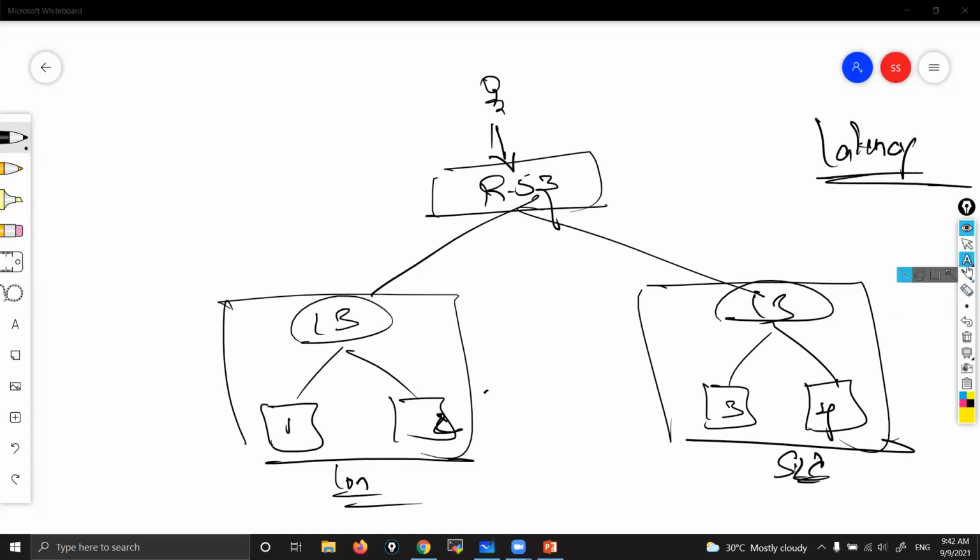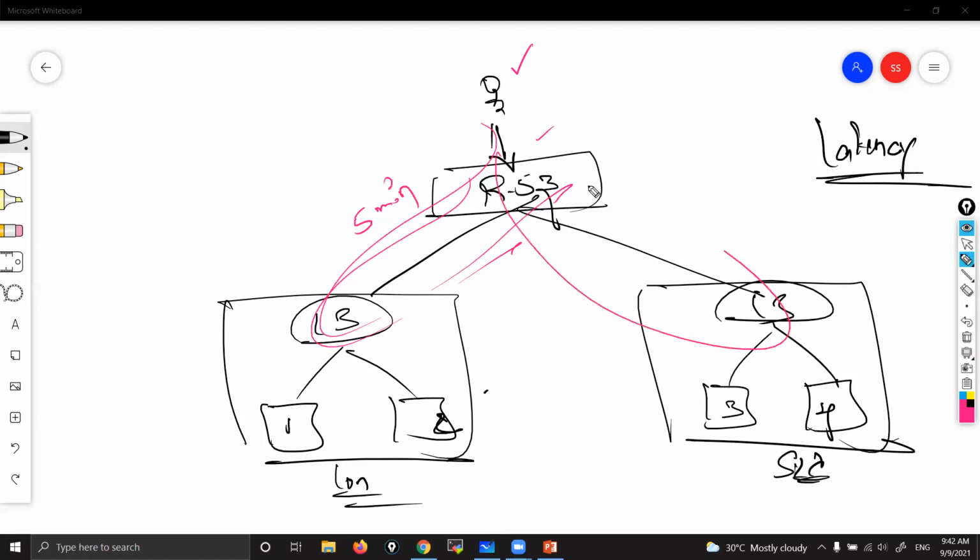Okay, network delay. See here, what actually happens? Suppose one customer is trying to access the website. That website is there in both locations. But Route 53 will decide: if I send his request to London, assume it takes 5 minutes to get a response. Actually, that will be milliseconds only, but assume 5 minutes. If it sends that request to Sydney, it takes 7 minutes to get the response. So Sydney is taking more time. That's why Route 53 will send that request to the London region.